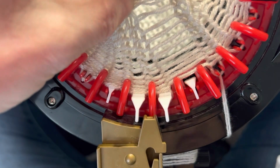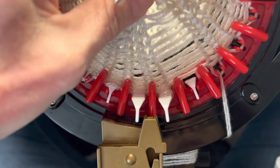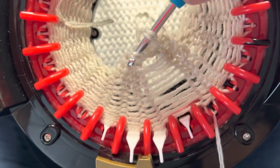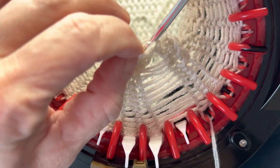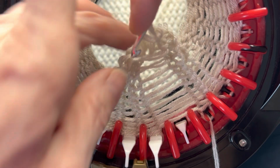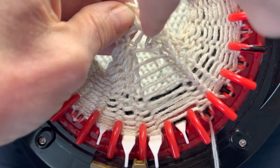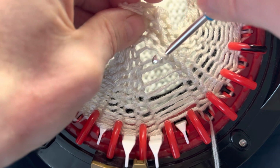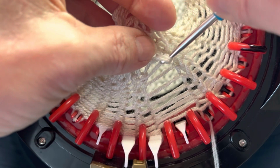And then I'm going to grab the next one. I'm going to remain seated for this one just to see if I can get a better angle on it for you. I wonder if you're actually even seeing that camera. Let me tilt this, okay? So I went down to the 14th one, and now I've taken 2 loops, so that's 12, I think. So 1, 2, 3, 4, 5, 6, 7, 8, 9, 10, 11. Yep, so that was the 12th one that I put back on. Then you go up to the next one, pull it through that loop that's on your hook, up to the next one, pull it through that loop that's on the hook, making sure you're grabbing 2 strands because we've double stranded our yarn.